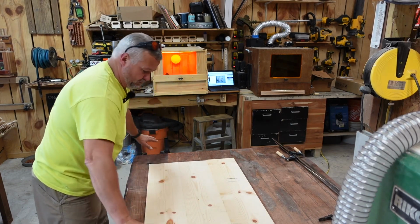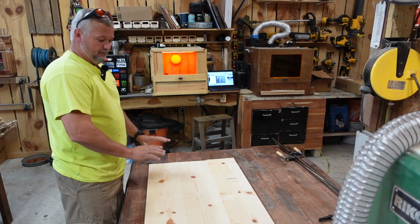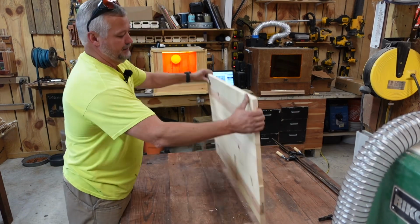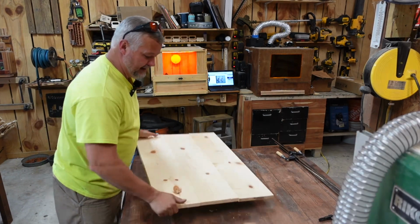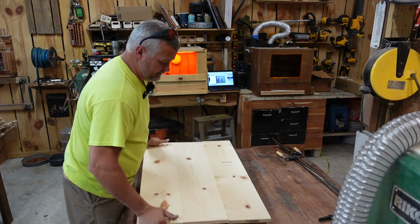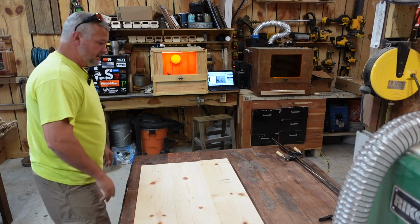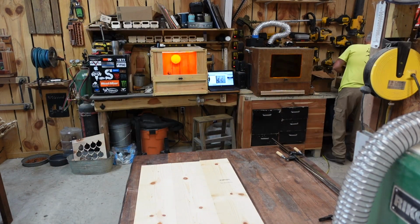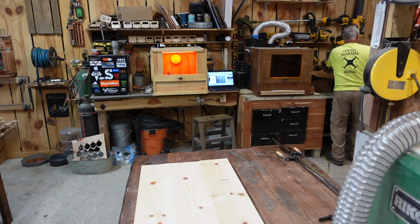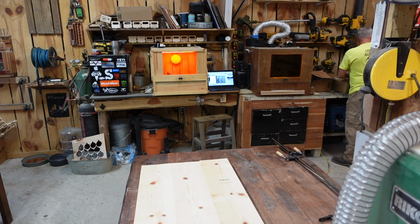All right, guys, so the next part of this is I've got the panel. Basically now this thing is one continual board. The boards are glued together, shouldn't go anywhere. Now we're not going to go get crazy with it because it is going to have some more supports screwed to it. But the next step of the process is to make sure that this guy is squared and ready to move forward. So for that, I'm going to break out my old trusty square here.